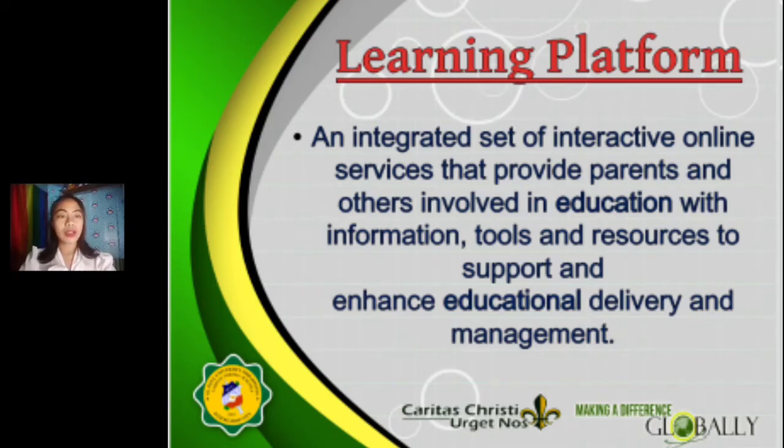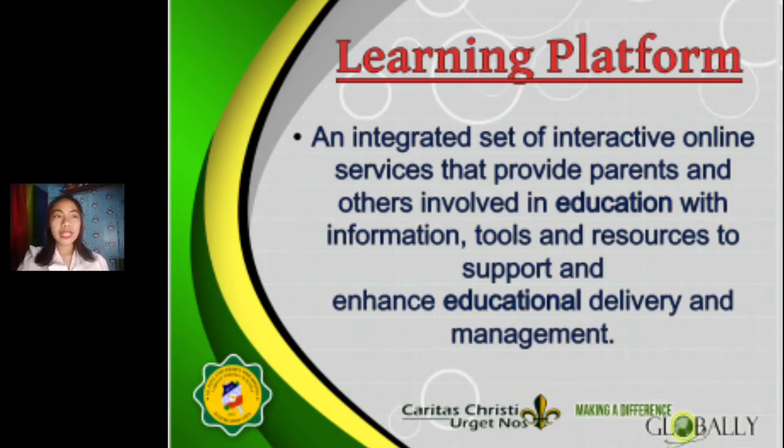with information, tools, and resources to support and enhance educational delivery and management. When we talk about learning platform, this means that a learning platform is a framework of tools that work seamlessly together to deliver a student-centric learning experience by unifying educational theory and practice, technology, and content.